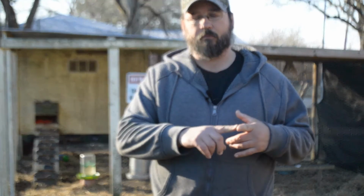So what the wife has found is that with a simple snack made of oats, olive oil, minced garlic, and cayenne pepper, we can boost their egg production, not only during the summer but also during the wintertime. Before we started feeding them this snack, out of 15 chickens, we were getting maybe 4 or 5 eggs a day. And after we started feeding them the snack, it has brought their egg production up to where we're getting between 10 and 12 eggs every day. So as you can see, it boosted significantly.